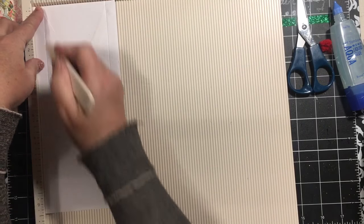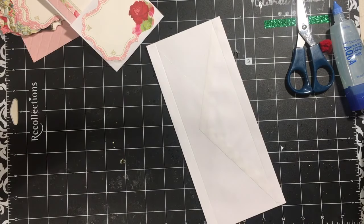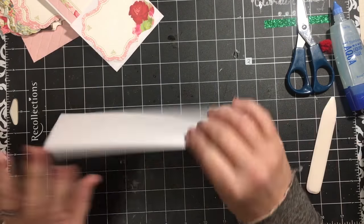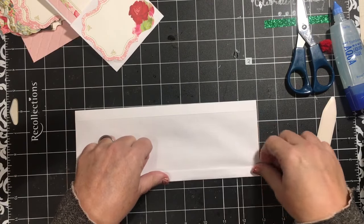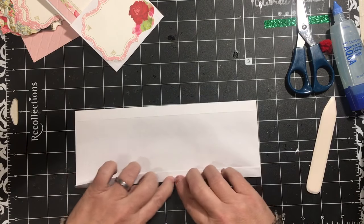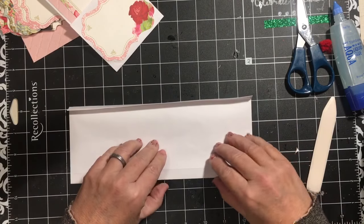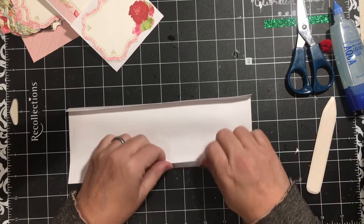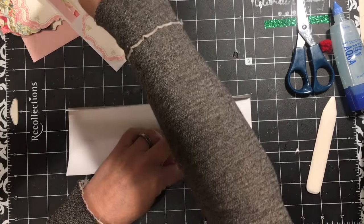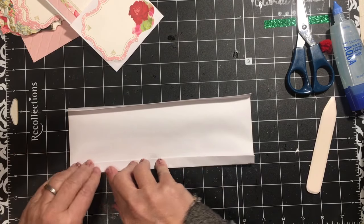Wouldn't these make cute Valentines that you could give to your friends? And you could put a lip gloss or something inside if you're making the thicker one. You could even make it thicker and skinny. And you could put your card in this front pocket and make it part of the decoration.